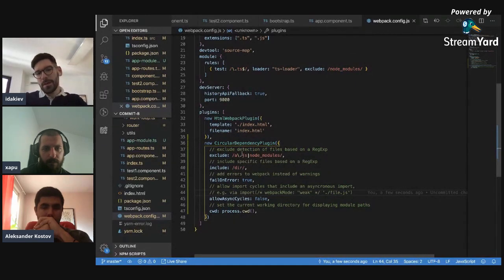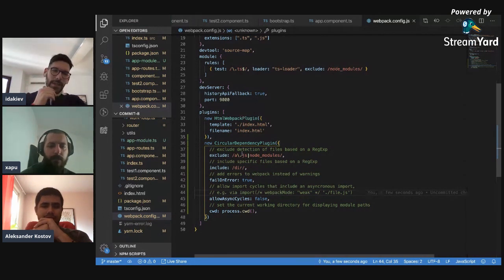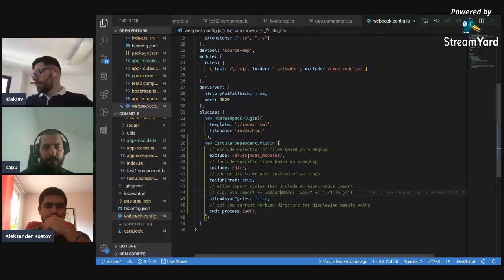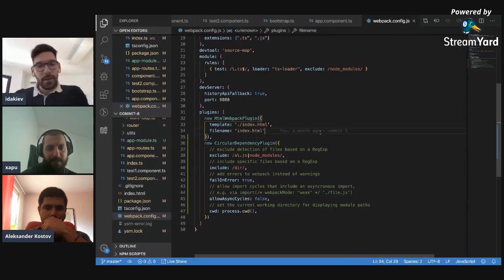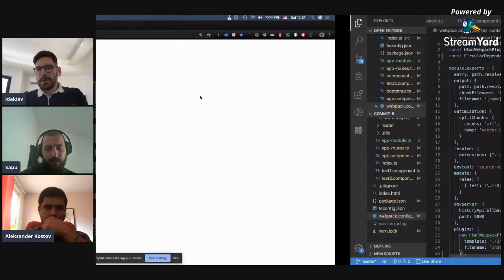Hopefully this will make things better for us, and we won't be able to see any circle dependencies. Probably the best idea is to kind of revert what we previously had and just test it out, but I really don't want to waste more time on the circle dependency thing. So if in the future we end up in another case with the circle dependency and this doesn't work, then we'll have to reconfigure it. So let's assume that it's working for now. Okay, then this thing is done.